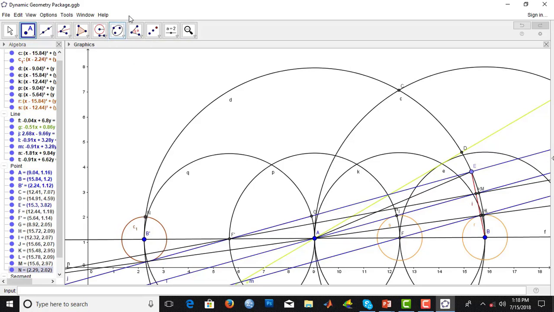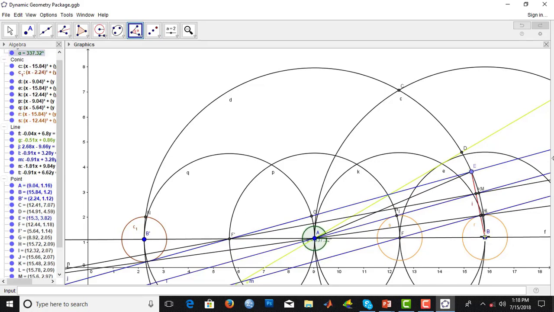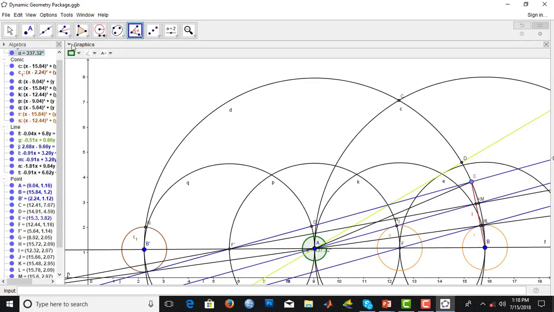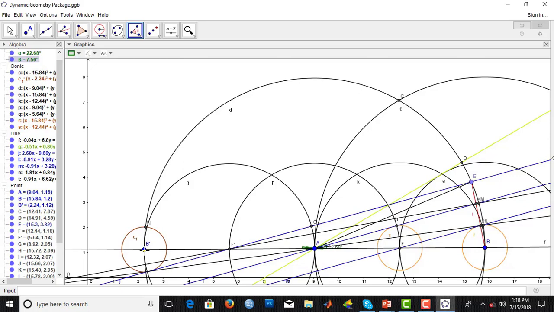I would like to measure the size of angle E, A, and B, the 3 points, in the scale of 0 to 180. It is 22.68. So what should be the size of this angle, which I hope to have trisected, the angle 22.68?